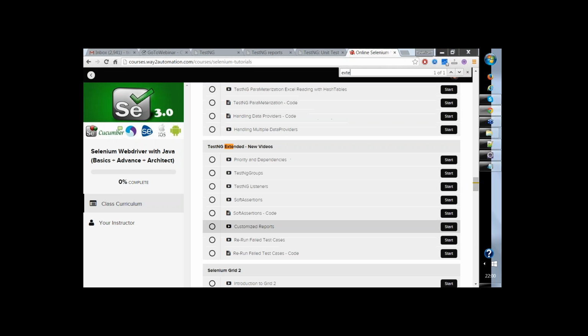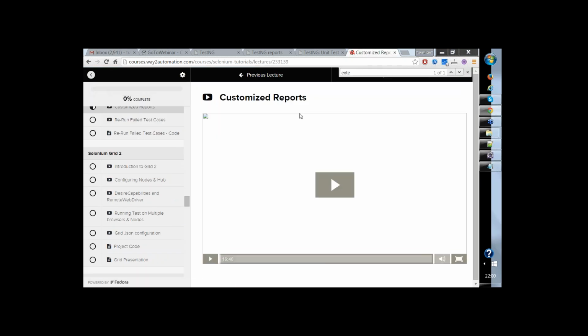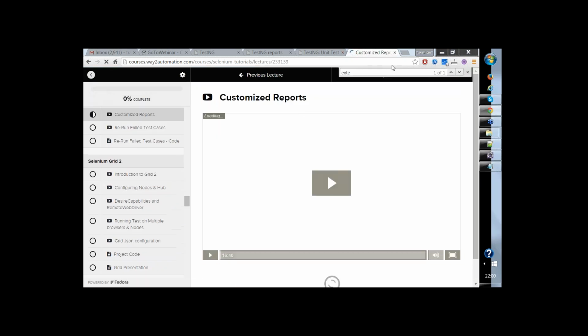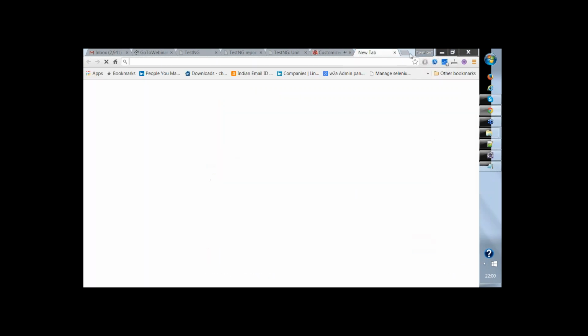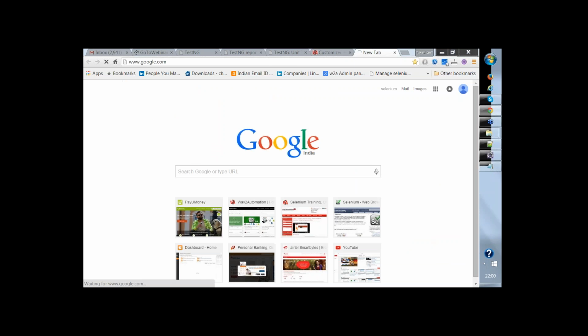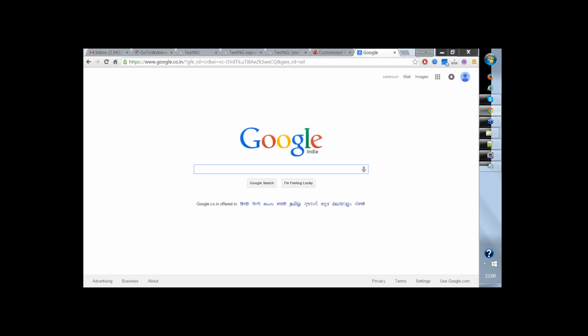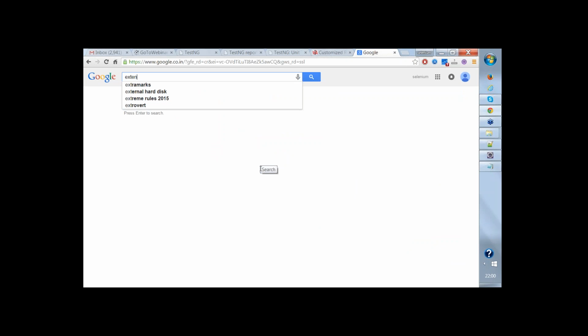If you go to this TestNG section, there's something called a customized report. There's basically an API. This was created by one person, and I really like this API, so I'll show you how that report is generated. Again, this is not a TestNG report, but a separate API.